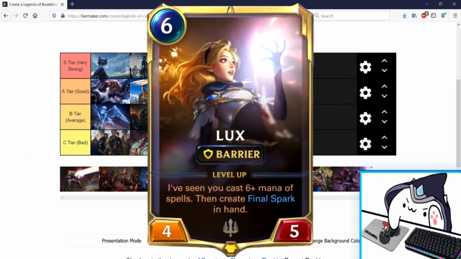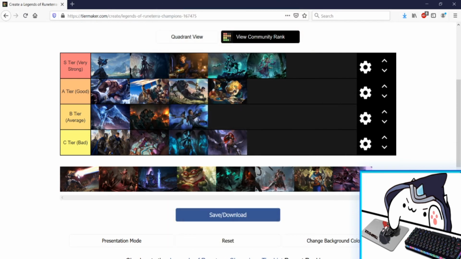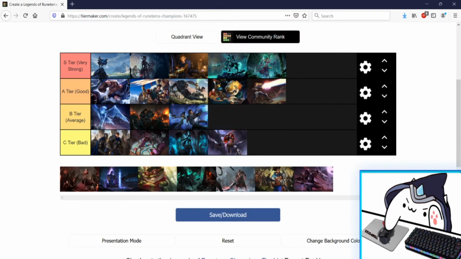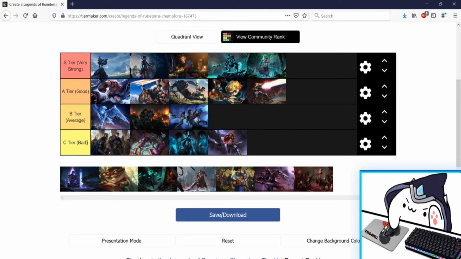Lux. Lux got buffed last patch and is now tearing it up with Karma, but I'm going to put her in A tier. Mainly because she's the lesser half of the two. It's quite obvious that Karma is the star of the show and Lux is the supporting cast. Also, if this deck didn't exist, her individual power would put her at B or even C tier. I think taking both things into consideration and averaging her at A seems fair.